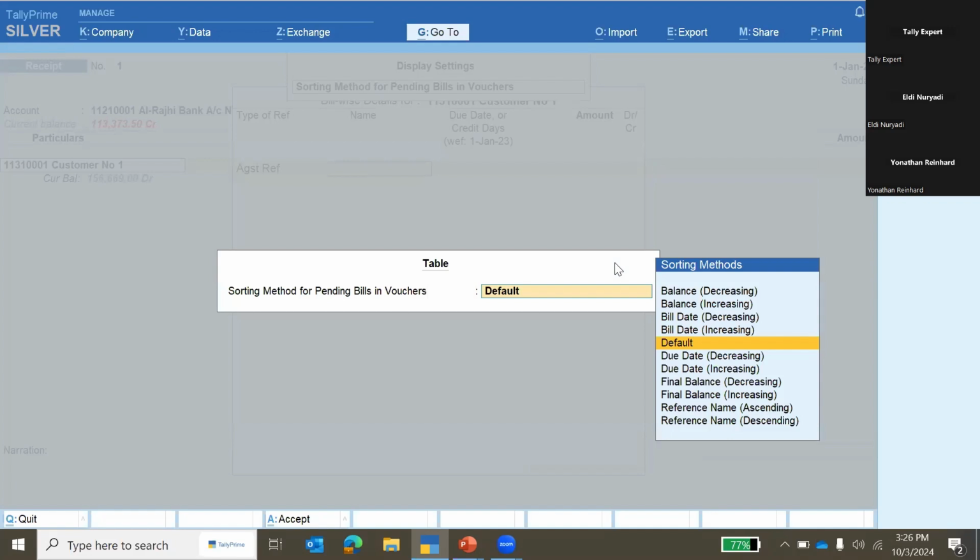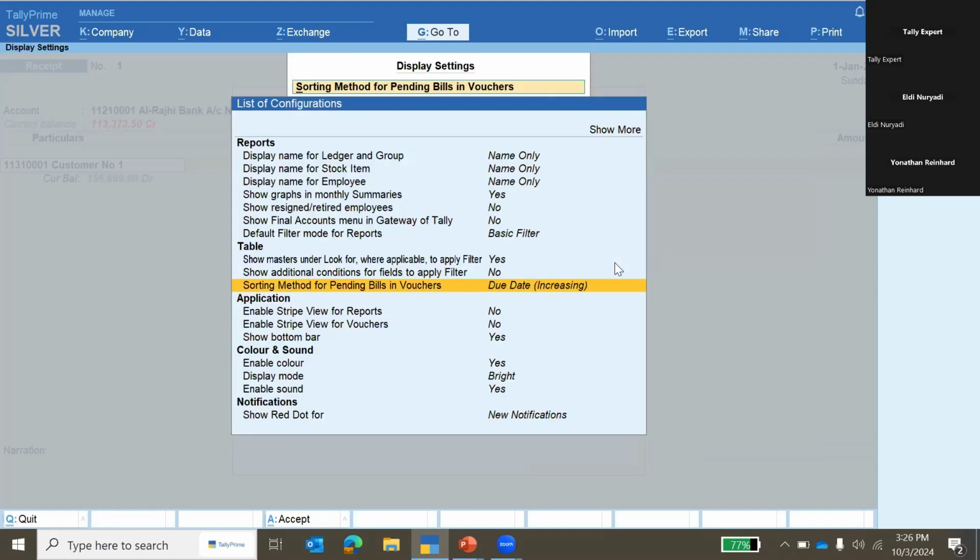So if you press enter, you will find more options on the sorting method. So you can choose by balance, decreasing or increasing, bill date, due date, or even reference name ascending or descending. So now let's try with the due date increasing. Accept.